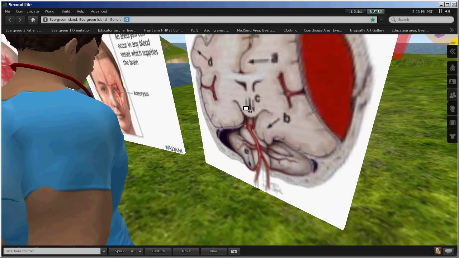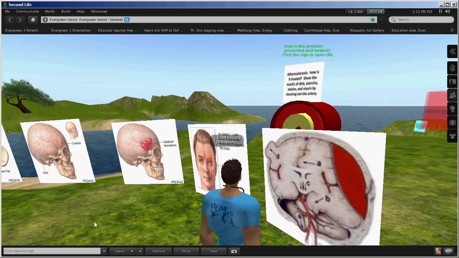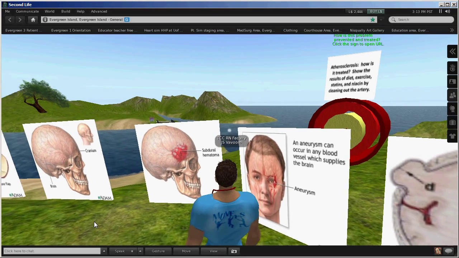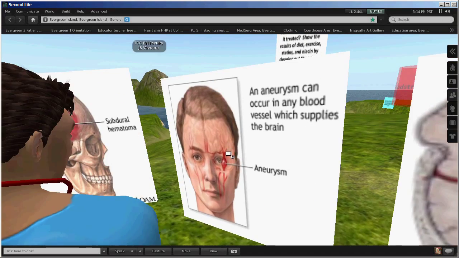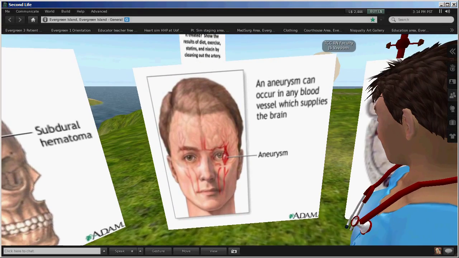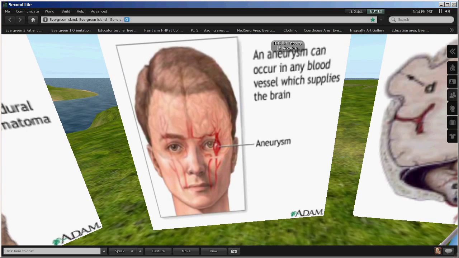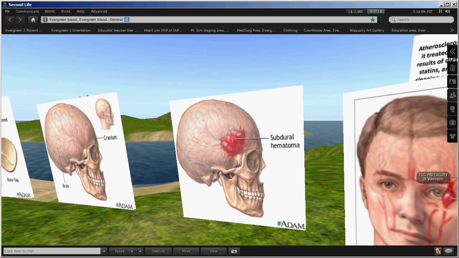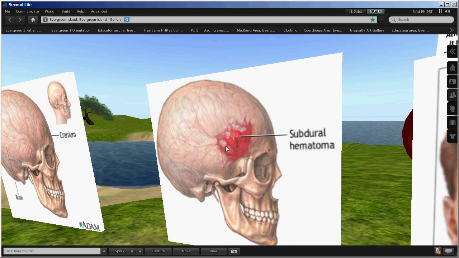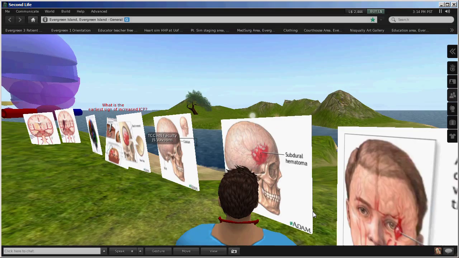And our goal, of course, is to not even have a patient close to herniation, but to pick up their assessment, especially their level of consciousness, which is an early sign before all this stuff can happen. This is an interesting picture, an aneurysm, where aneurysms can occur. And of course they can occur anywhere. A subdural hematoma, just a visual representation of that. This one is basically some anatomy.